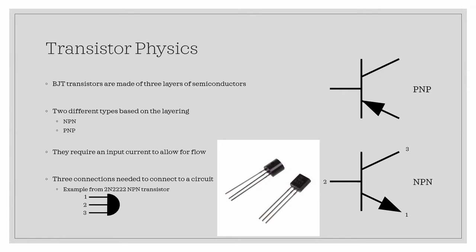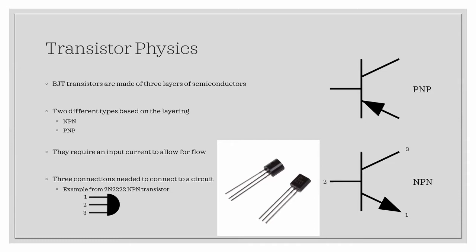All right, so the construction of a transistor is 3 layers of semiconducting material alternating between p-doped and n-doped layers. The order of the layering determines the effects of the component. Because there are 3 layers and 2 types of construction material, there are 2 types of BJTs. There are NPN, which has layer order NPN, and PNP transistors have layer order PNP. Shocking. The schematic symbols for each type are shown to the right, where the PNP symbol has an arrow pointing toward the center of the symbol, and the NPN has the arrow pointing away from the center.